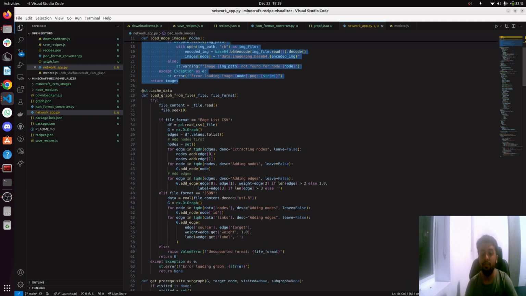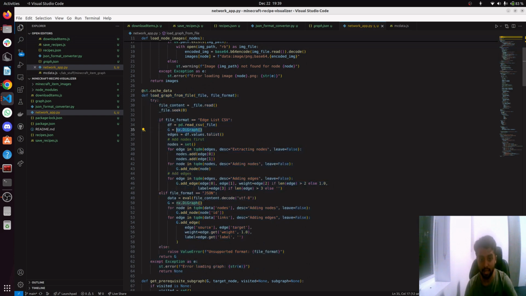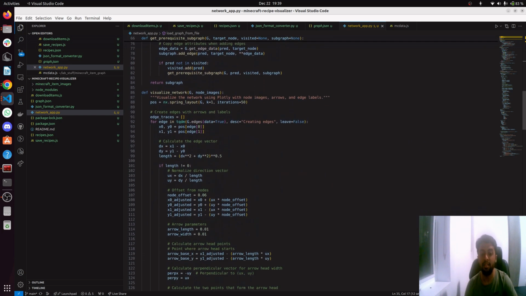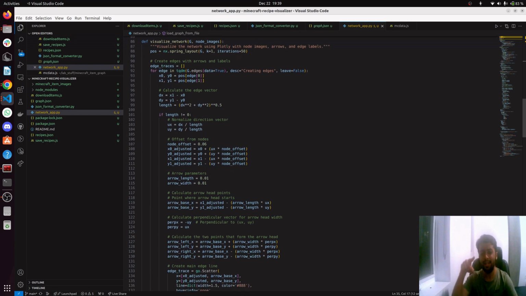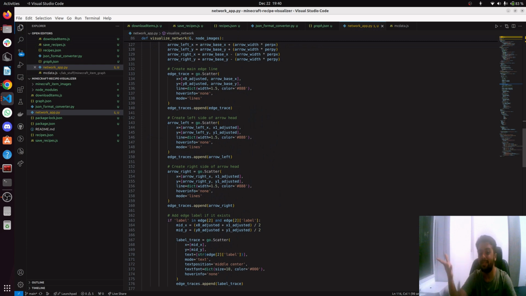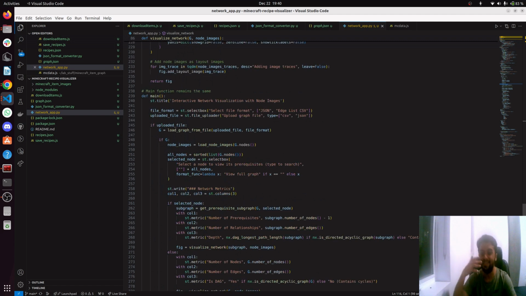We will load the actual graph.json file and store that in a networkx.DiGraph object, and then we just do the visualization. Funnily enough, most of the time spent was in actually drawing the arrowheads inside the image, which show which source points to which target, and that was what took the most time to debug and to get correct iteratively.